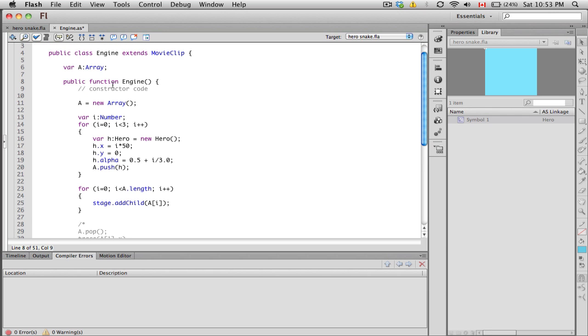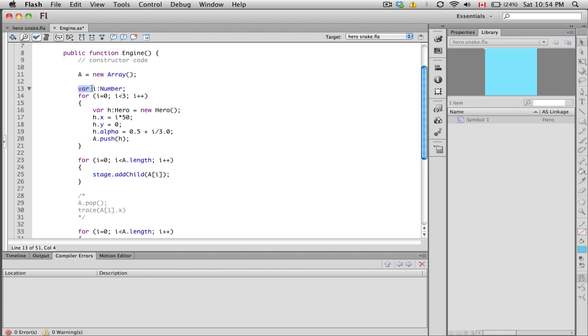Okay, we have the constructor. This is where our program actually begins. So this same variable A, which happens to be an array, is equal to new Array. We're actually creating the array. The word new means we're creating an instance of. So this is just what type of variable it is. This is where we're actually allocating computer memory for this array. We're actually using up computer memory. It has storage containers inside the computer memory for this.